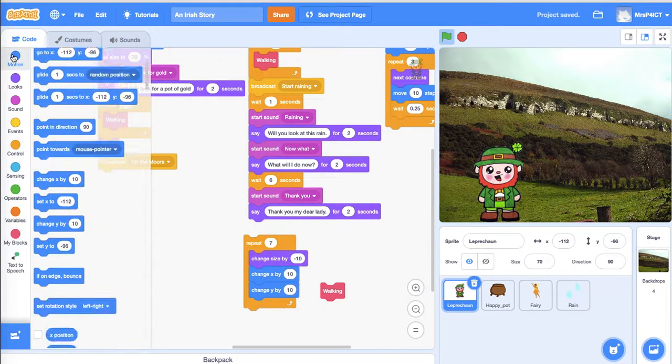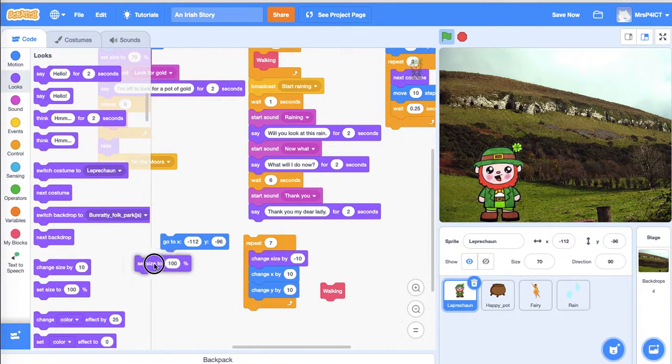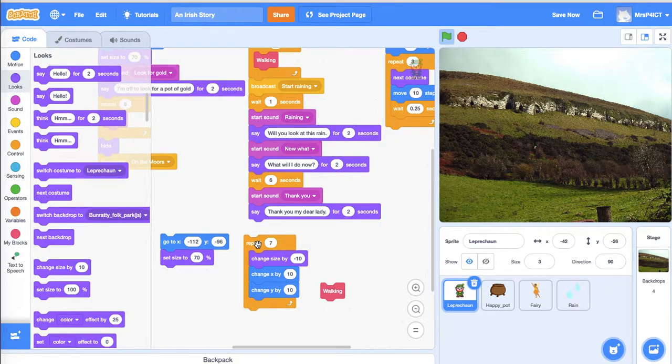Right, so I can reset this whenever I want to. I'm just going to get him back to, just to reset. And I've got his size at 70%, haven't I? Okay, this is just allowing me to reset it so I can experiment as to what it's going to look like. So I need him to go, whoop, too far, too fast. So I need to probably half all that by -5. Maybe double that.